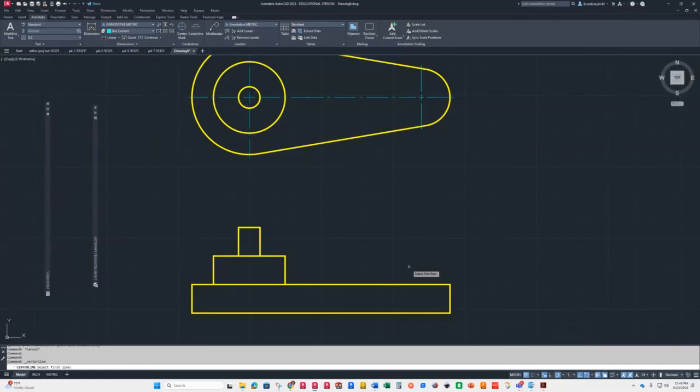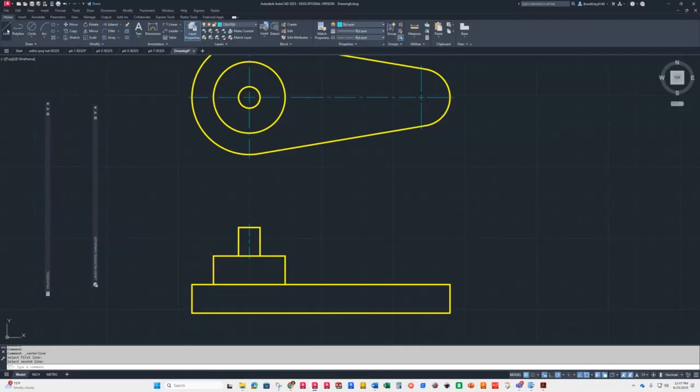Well, I don't have any way of getting this one over here because I don't have anything to hook onto. So we're going to have to make some geometry to make it work. What I'm going to do is pick this line right here and this line right here to start with. And then I'm going to go back over here to home and draw a line from here down to here.